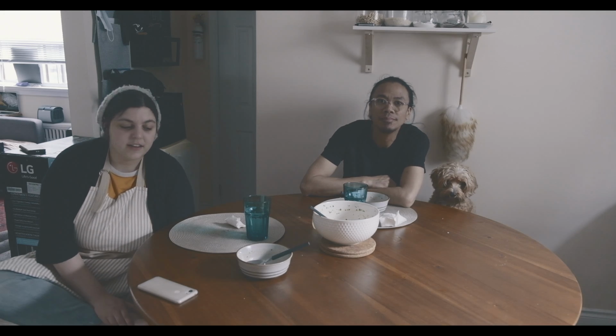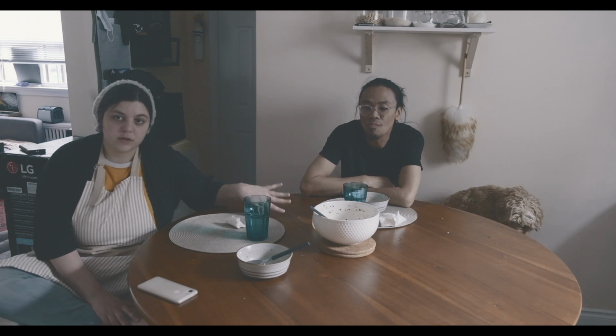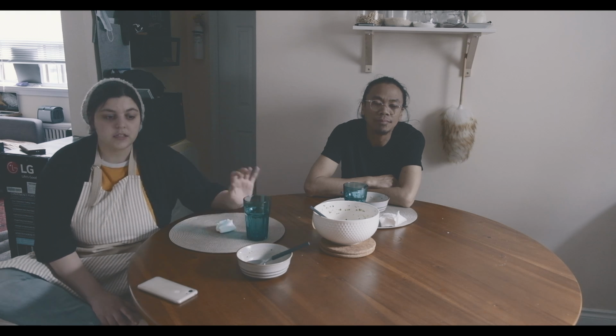We just finished our dinner, and today I think was another success. The food was really, really good. We've made similar bowls like this before in our house, and I think it really compares in a lot of ways in terms of the taste and everything, and it came out really well.